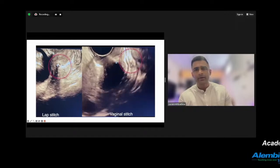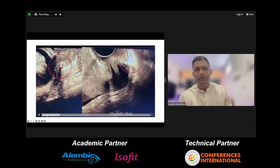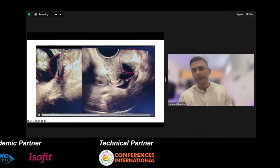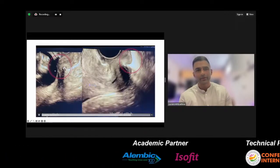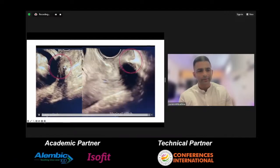Again, when you compare it to a laparoscopic and a vaginal stitch, I think there's absolutely no comparison. Many people say it's the same, but I don't think so. There is a chance of failure for a vaginal cervical stitch, but when you look at a laparoscopic stitch, it's a way up, and the chance of failure is very, very less.